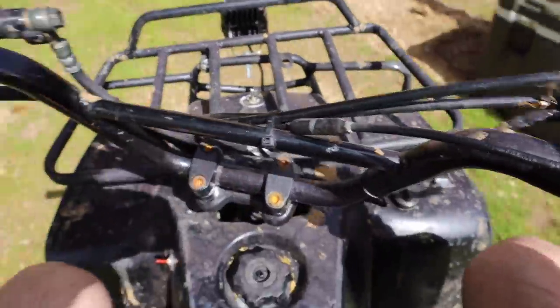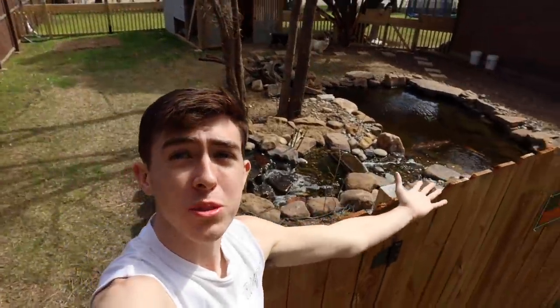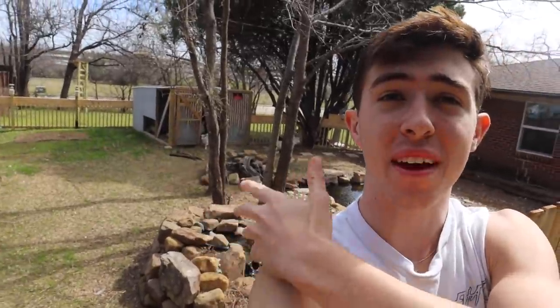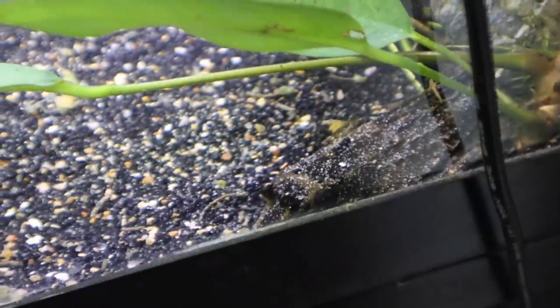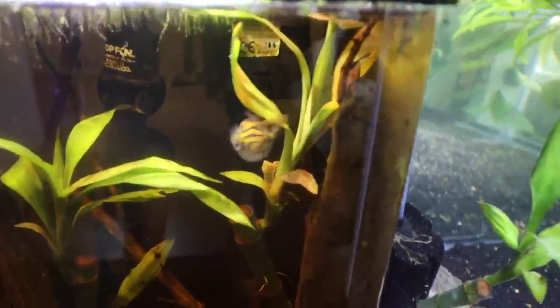Heading back to my house to let the animals out — that's how I let them out each day. The backyard enclosure is a fantastic home and I 110 percent recommend getting mini goats if you have an enclosure for them, they're some of the coolest animals I've ever owned. In the fish room, the jay goby is growing and literally blends in — incredible camouflage. The figure eight puffer tank is my favorite, that puffer is really living life.